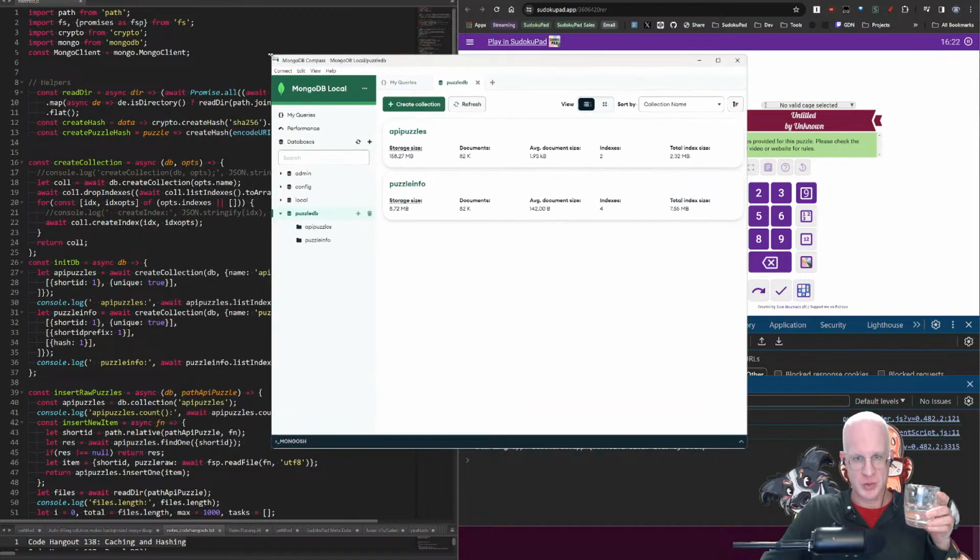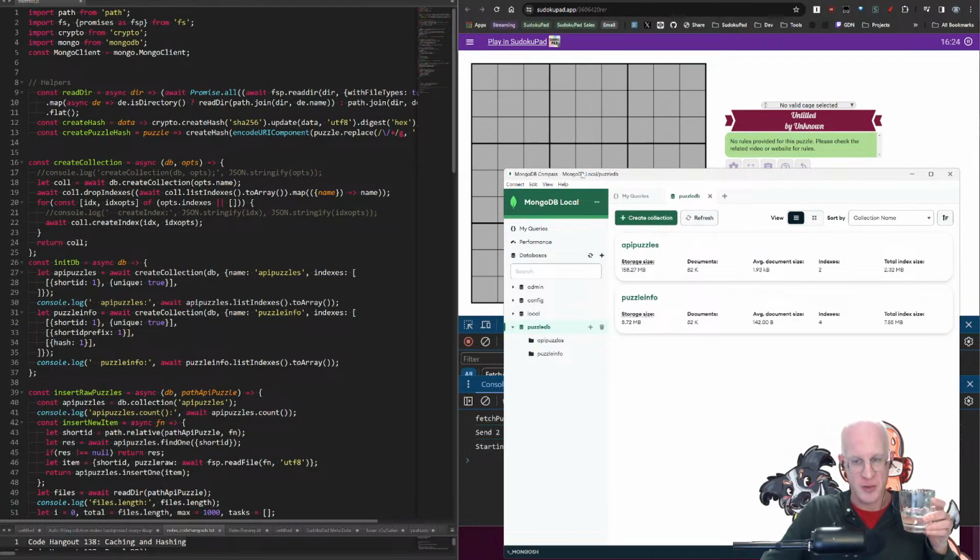So what I want to do is create hashes for other aspects of the puzzle. Not just hashes, but for example the counter ID, things like that, to see if we can identify puzzles and get some overall idea.